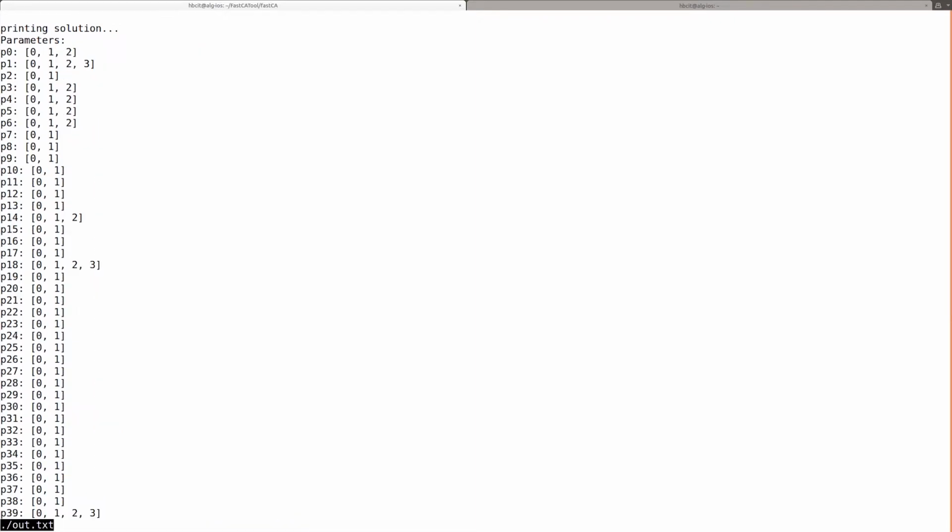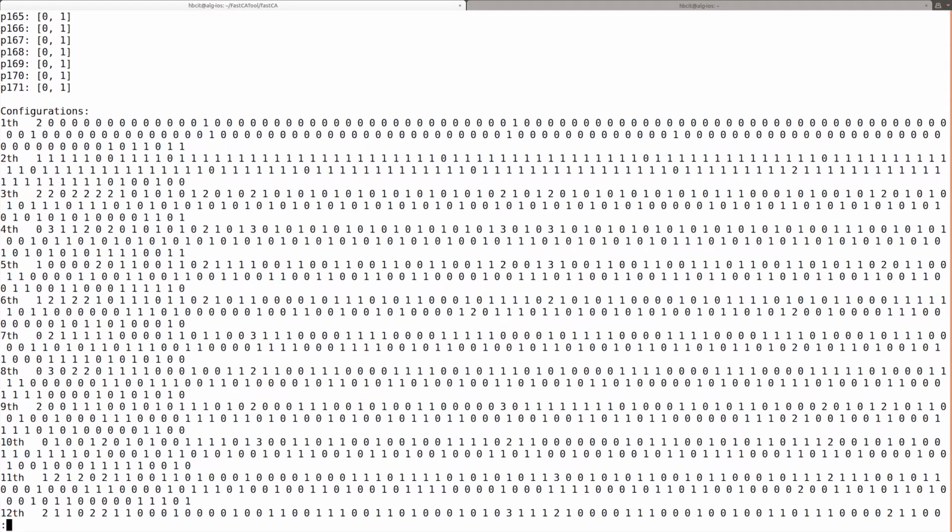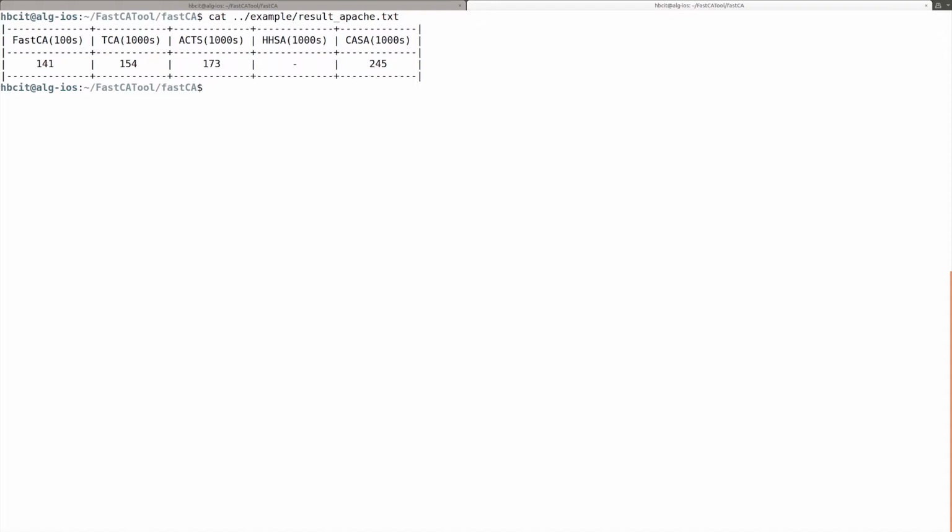In this output, all options and their value ranges are listed at first, and then the resulting covering array is given by rows. We have conducted more experiments to compare FastCA with other state-of-the-art solvers. For the Apache instance, FastCA generated a covering array of size 141 in 100 seconds.